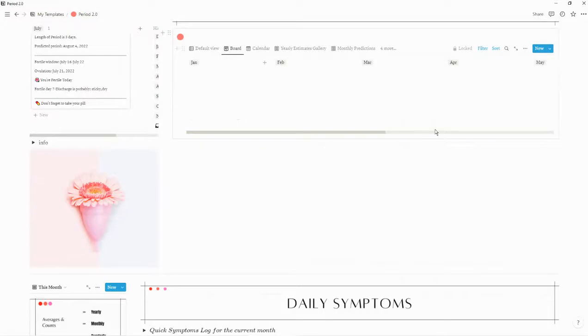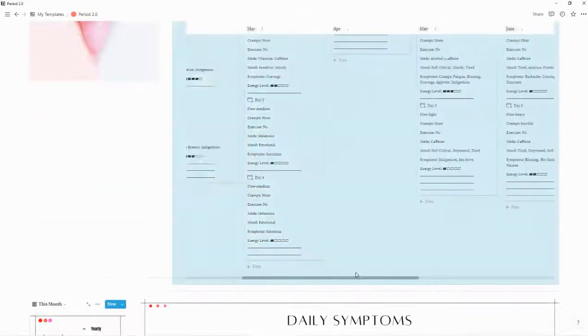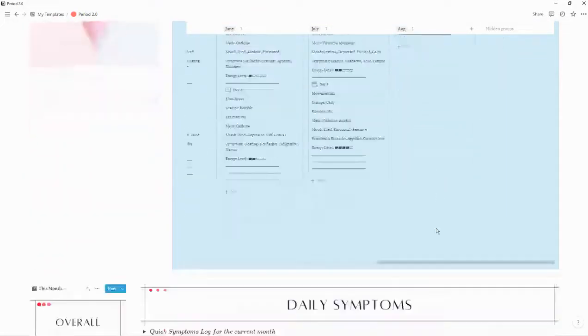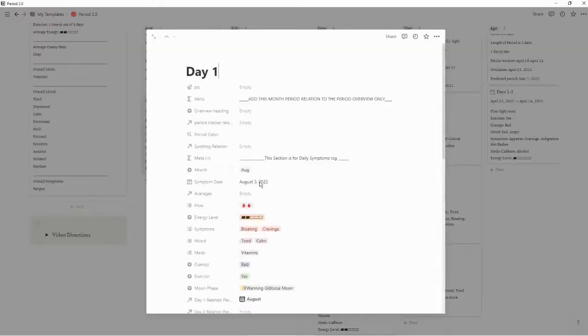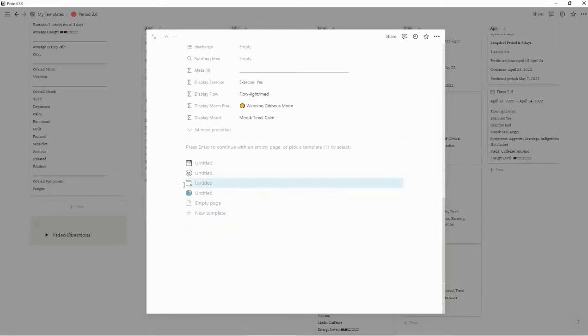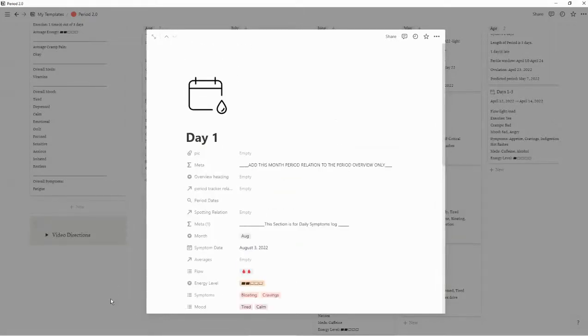But like I said, if you also want to, and this is just optional, and you linked it like I just showed you, it will show up here day 1 too. So that's up to you. If you want that little icon, you can just select whatever icon right here, and then it will be on there too.